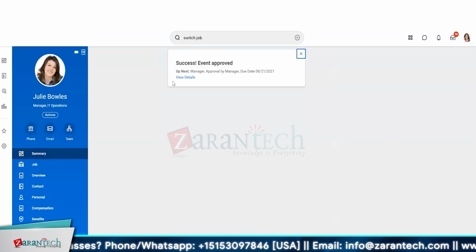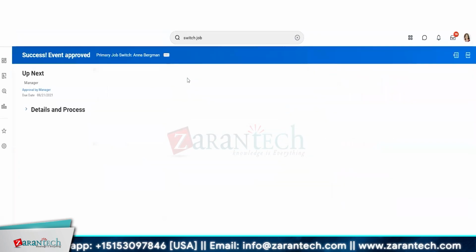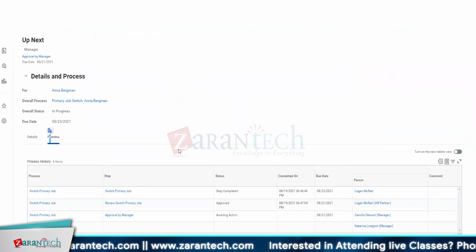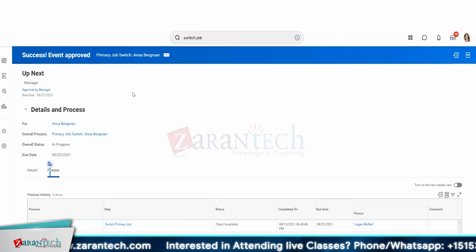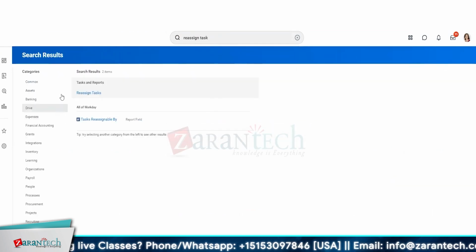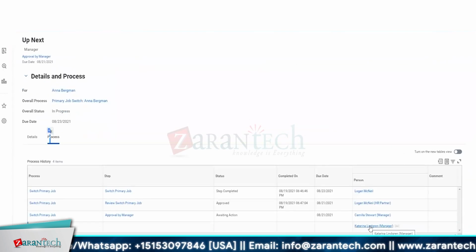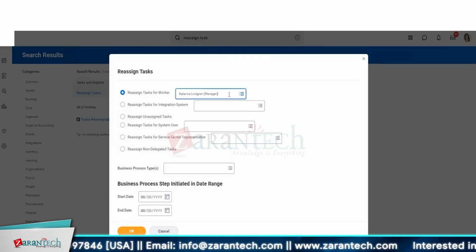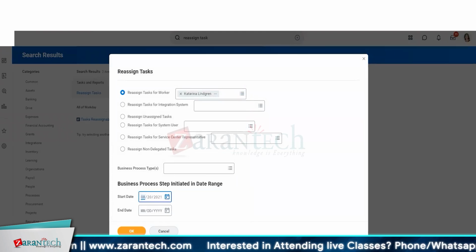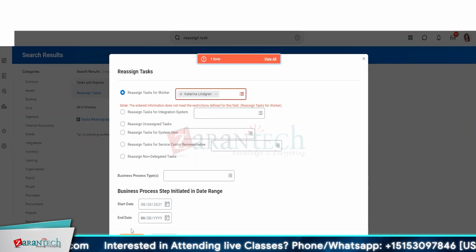This is in case of when a person has more than one job, like in a matrix organization. So I cannot complete this process and understand it in GMS.